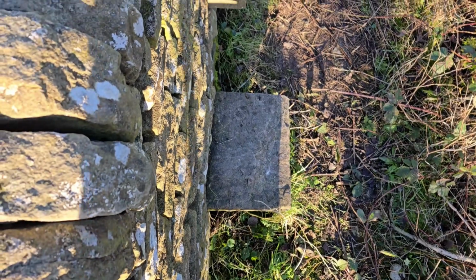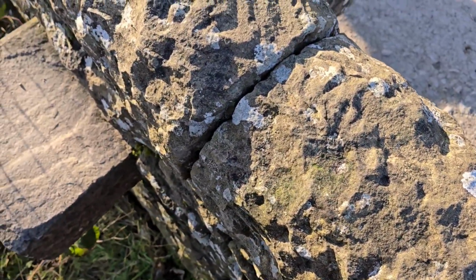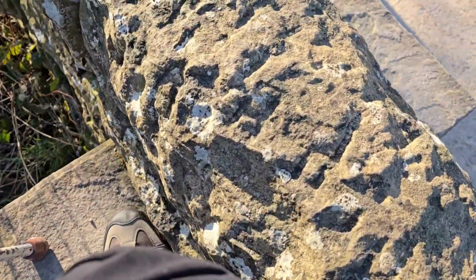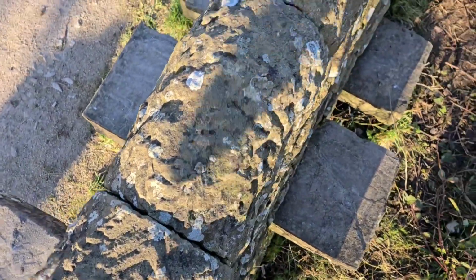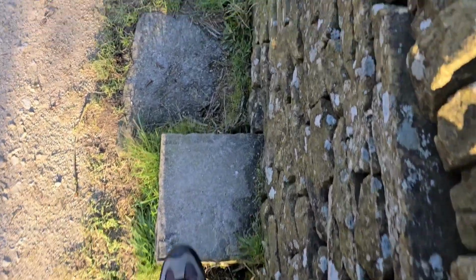I don't know if there's some kind of art installation here, but surely that's going to be dangerous if I stand on there. Millennium Steps. Yeah, well, Millennium Wall even. Look, you have to get up here. Do the challenge. Back down the other side. It's a bit tricky with my foot, but anyway, done it. Done the Millennium Wall challenge.